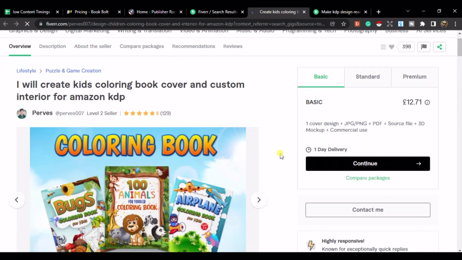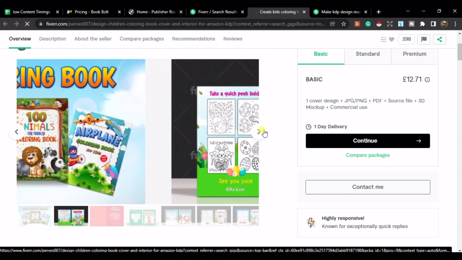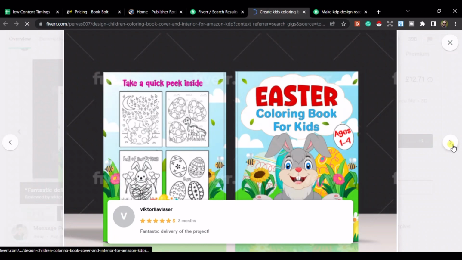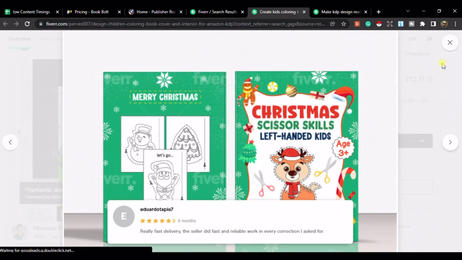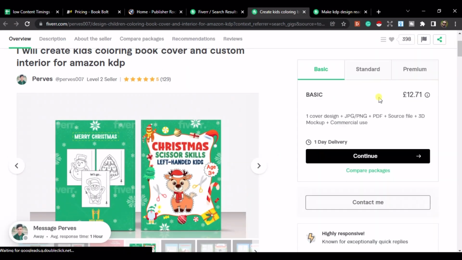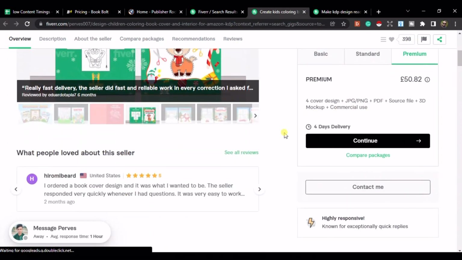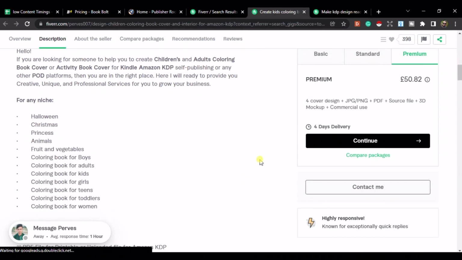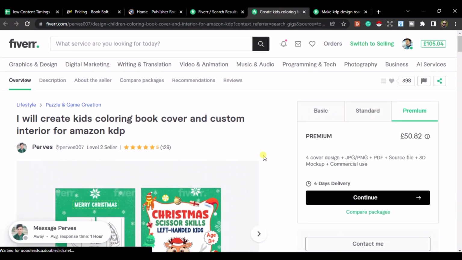Okay, so look, here's another great one. This is a colouring book. There's one cover also. This is just the cover, okay, for $15. And you can see the kind of covers that they're doing. They're generally okay. That's not very good, that one, but that one's very good. Yeah, I like that one. Again, they've got different revisions and things. And look there, commercial use he's written there. But look, he's also adding mock-ups, so you could use those mock-ups for your A+ content, couldn't you? Yeah, and you could read about the gig and these sorts of things. And look, here are the sorts of niches that they do.